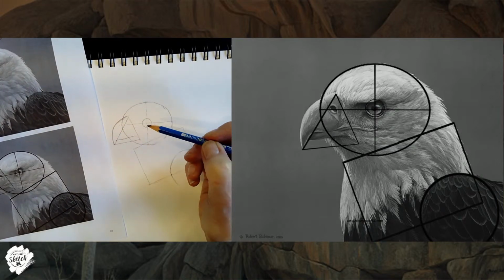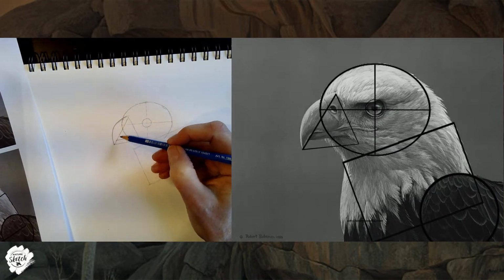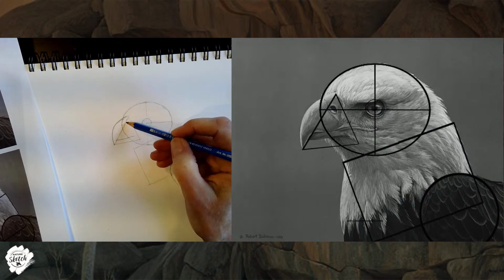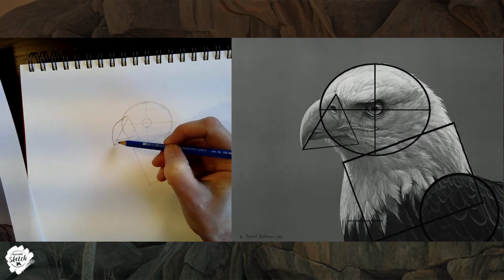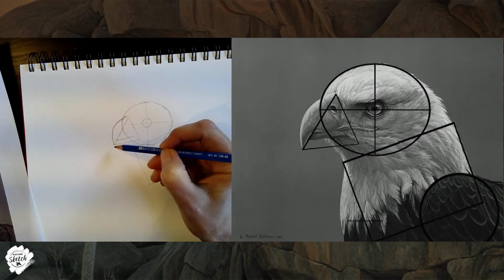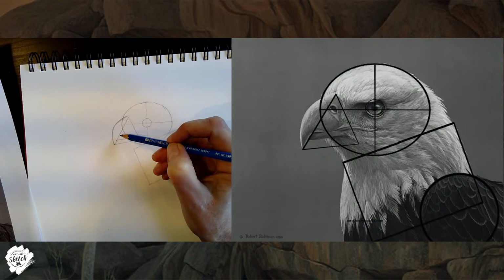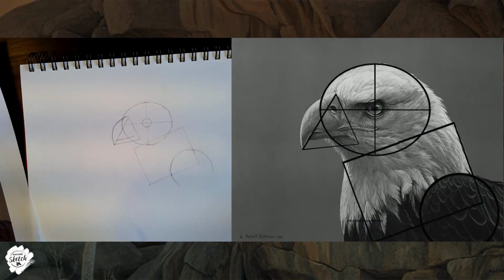And right now it does have an interesting appearance to it. It looks a bit like a parrot with that line here. But that of course is not the lip line, if you like, for our bald eagle. That is a line that we're going to be removing shortly. Not quite yet, but shortly.